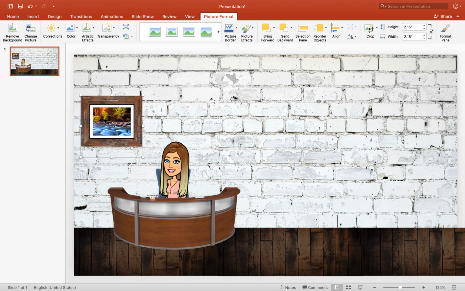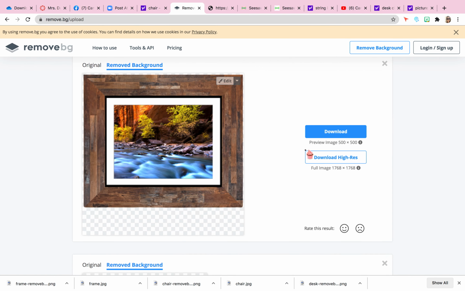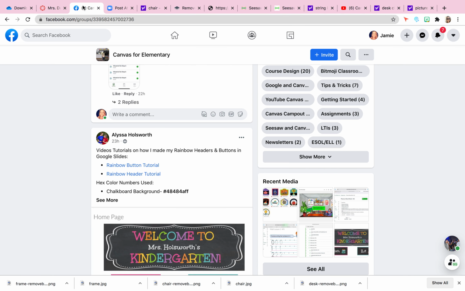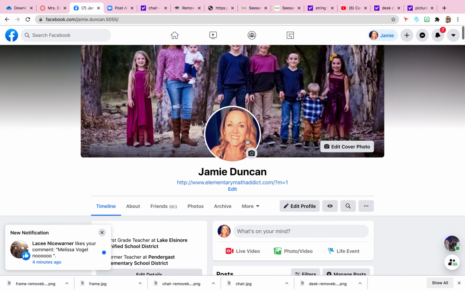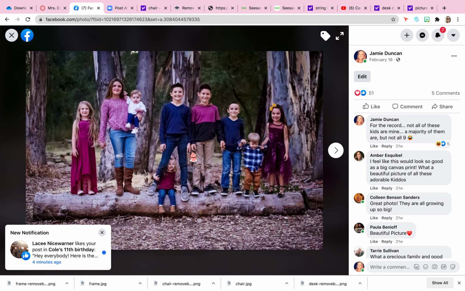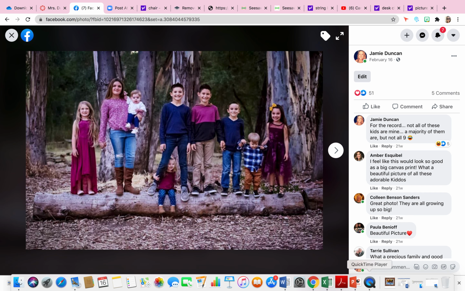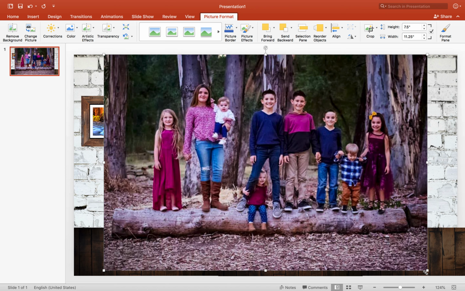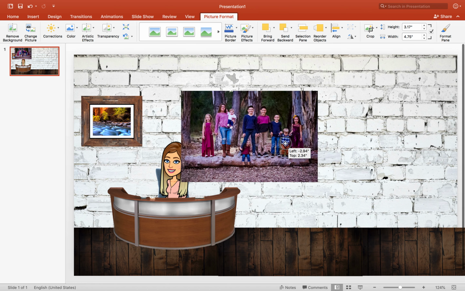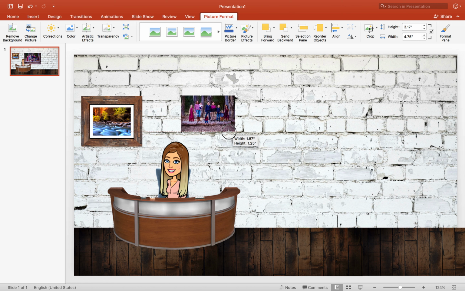There you go. I thought it was more fun, and I got a little carried away working on monthly pictures, but I thought it was more fun to look for pictures of my kids, my family, to put in the frame. So say I wanted to use my cover picture here. I'm just going to copy the image, so I use two fingers, or you could click on it and do Command C. That's the same thing for copy. So say I just do Command V. I'm going to paste it in. It's huge. That's okay. So I'll just resize it, and I want to get it to about the size of the picture in the frame.